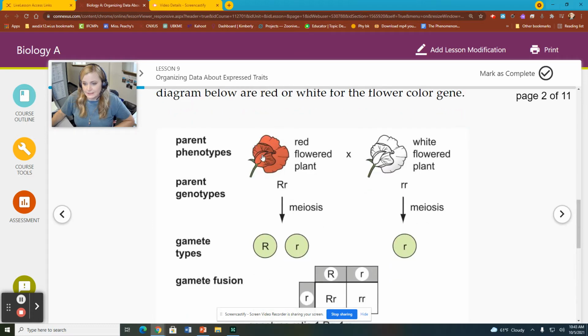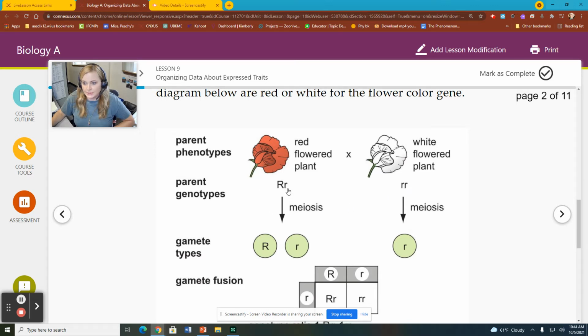And so this parent has the phenotype of a red flower because the red will always dominate over the white, but the genotype of big R, little r, one red allele and one white allele. We always use the letter of the dominant trait when we're looking at simple dominance inheritance here. So even though white starts with a W, we use little r to represent white. So we're not using two different letters.